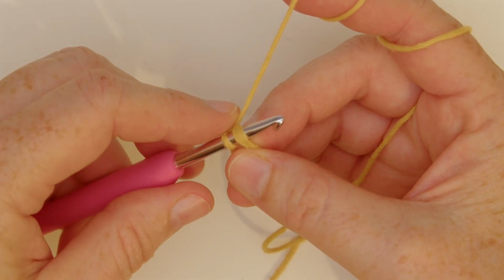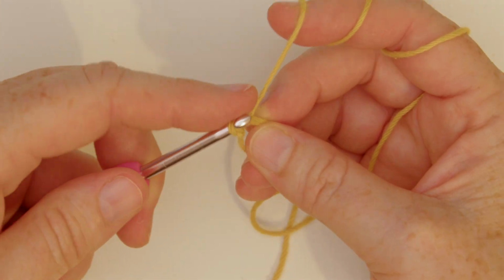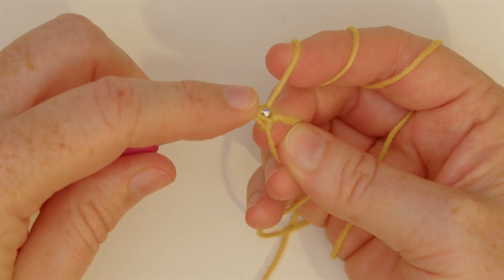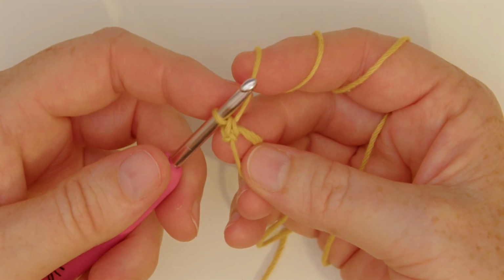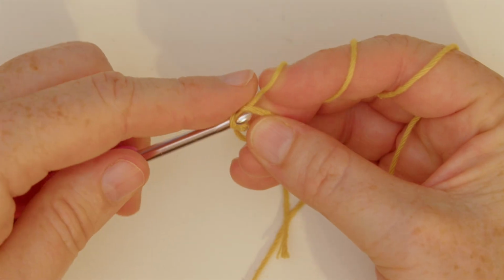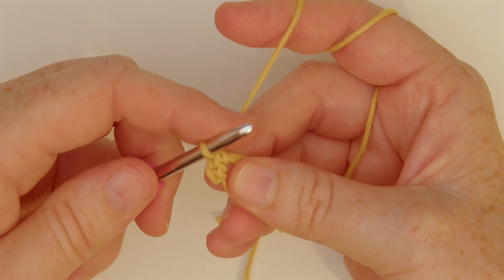I'm doing amigurumi style single crochet stitches, so yarn under, pull through a loop. You have 2 loops on your hook, yarn over and pull through both loops. So there's the first stitch. So again through the center, yarn under, pull through a loop, yarn over, pull through both loops.